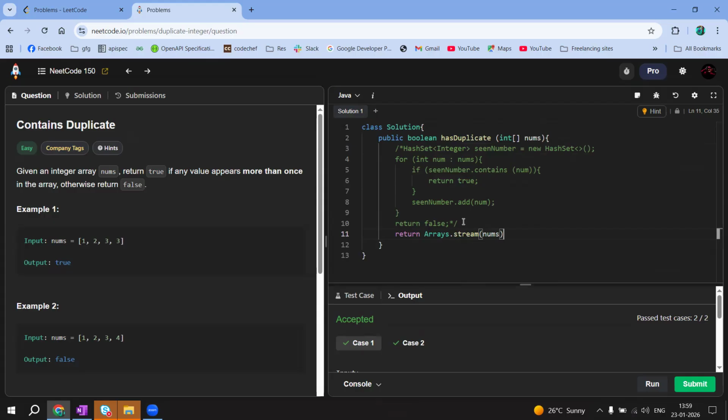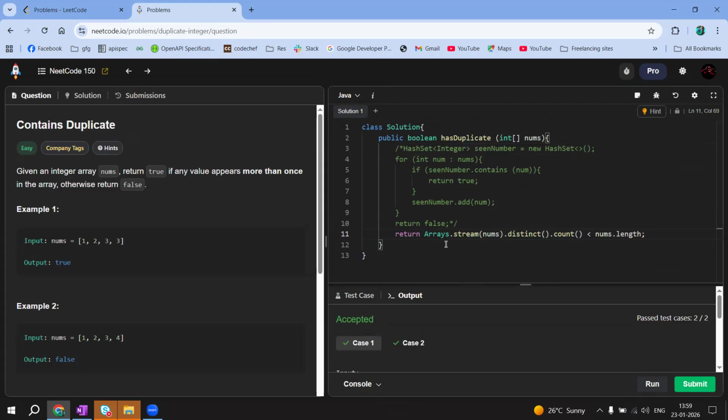So Arrays.stream(nums), then we apply distinct, so the hash set is implemented internally. Now we apply count. If this count is less than nums.length, then it will return true.